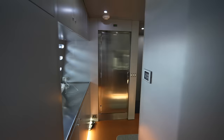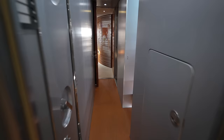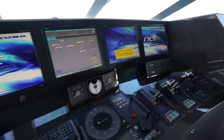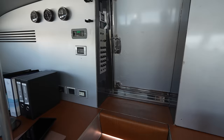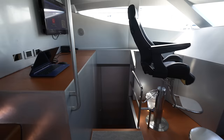We'll make our way back through the galley — the crew has been very accommodating, I appreciate them working with me. And then up here we will find the bridge. You might have seen from the picture, but this bridge is so cool looking — it literally pops out like a bubble from the front of the yacht. You can see all of the superyacht controls, and staying on brand, you have this really futuristic steering wheel, at least for its time. There are two captain's chairs, and then there is a door that leads up to the really impressive top deck. Those are the stairs that lead down to the captain's cabin, which we just saw.